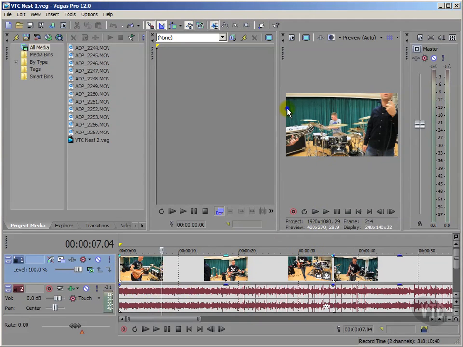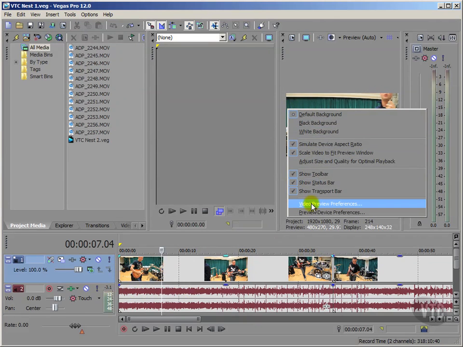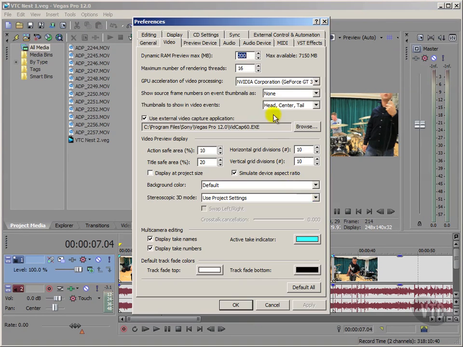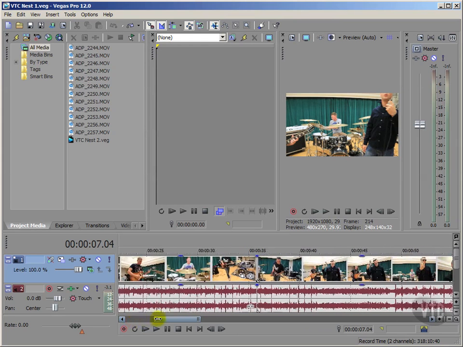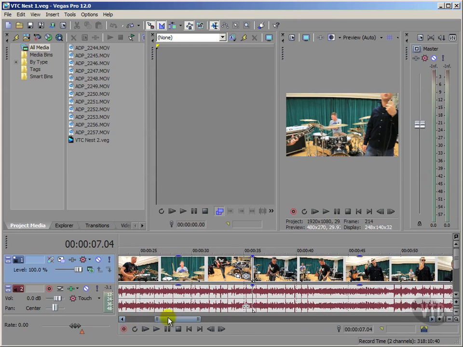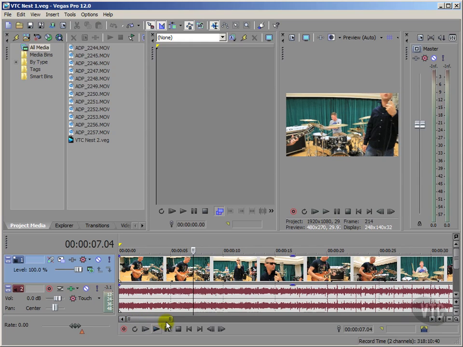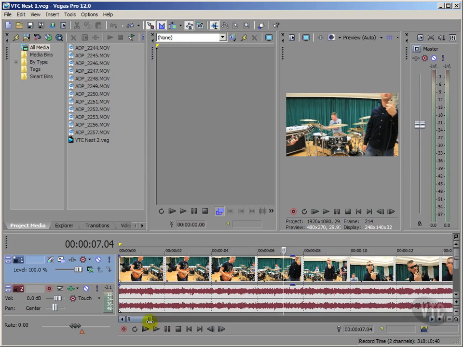I'll right click on our monitor once more and roll down to Video Preview Preferences. I'll change our drop reveal options there to all and hit OK. And so now, when I left click on my scroll bar there on the left gripper to zoom in, then the frames now get built or updated to always display at this zoom level. And I'll just move my scroll bar to the start at this zoom factor. And also I'll left click on the right hand gripper there and zoom in some more. Again, the thumbnail got rebuilt to reflect this zoom level.